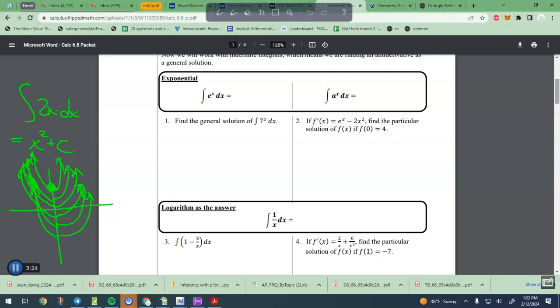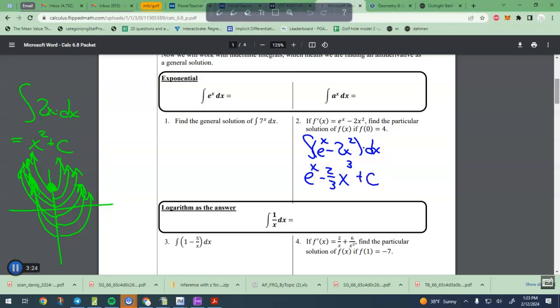So we're going to start off by, we have the derivative. I want to get to f of x. How do I go from f prime to f? Integrate. So I'm going to integrate e to the x minus 2x squared. That is an indefinite integral because there are no numbers to plug in. So I'm going to get a plus c at the end. But this one gives me enough information to find it. The integral of e to the x is e to the x. This would be power rule, so add 1 to the power and divide by the new power, so you'd have 2/3 x to the third.